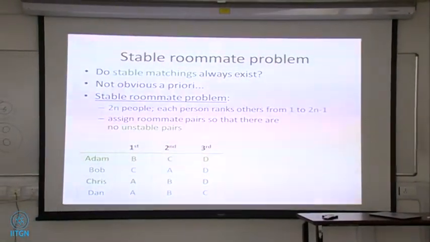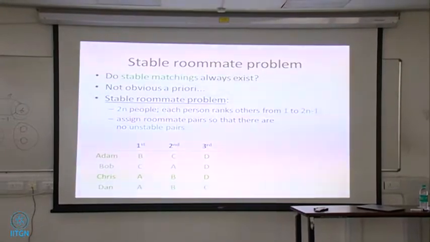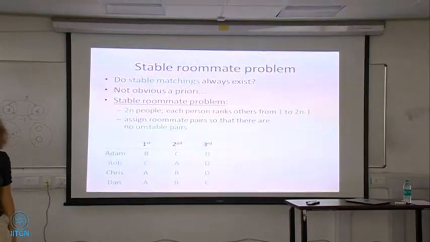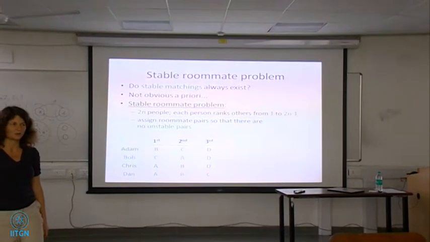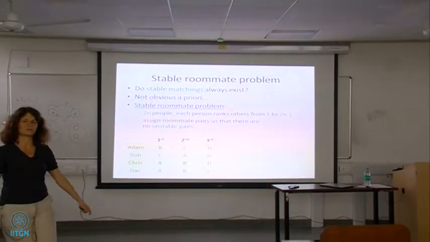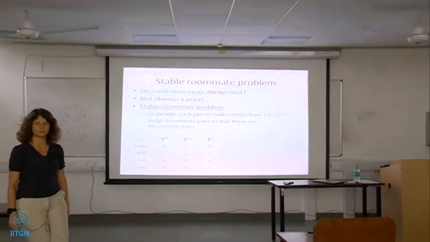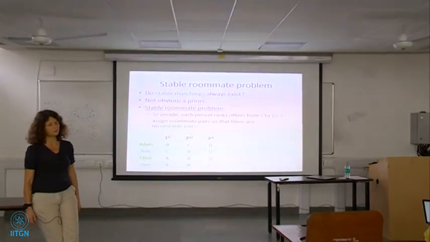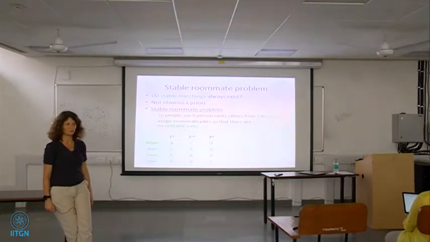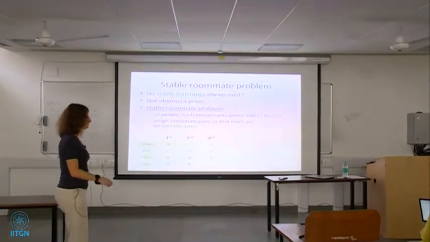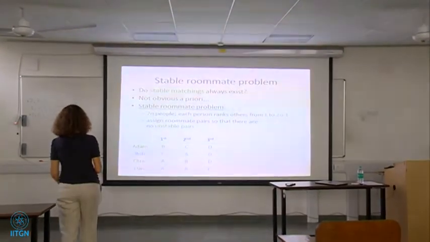We could go over all three of them and check that none of them is stable, but there's a slightly more intuitive way of explaining it. Think about this guy, Dan, whom no one likes. Suppose we have a stable outcome. We'll argue to get a contradiction. There's some hapless guy, one of Adam, Bob, and Chris, who is assigned to be a roommate with Dan. He doesn't like Dan. He'd rather be with someone else. We don't know who that is, but he's assigned to Dan.